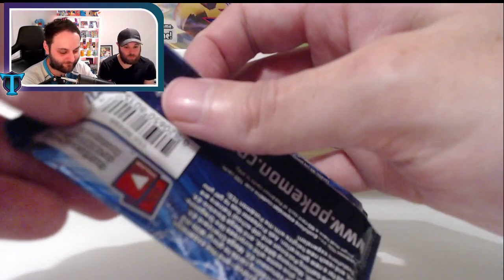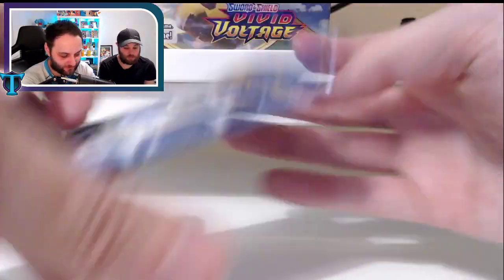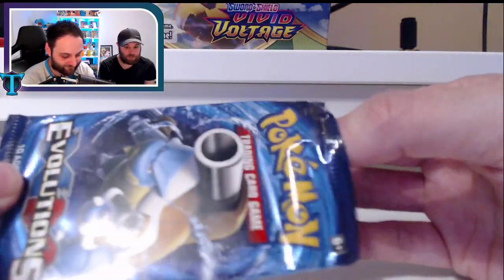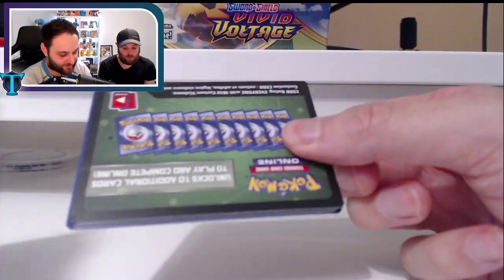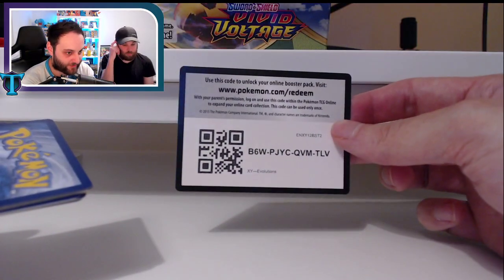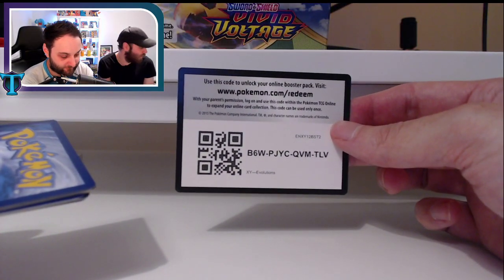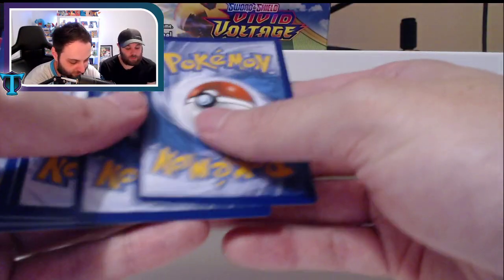Okay. Trying to open this pack as nicely as possible. That's not bad. That's fine. It's a green pack. This code is actually facing that way. There's your code. XY Evolutions. Secret rares in this as well. Nine Pikachu, seven Pikachu. One, two, three.